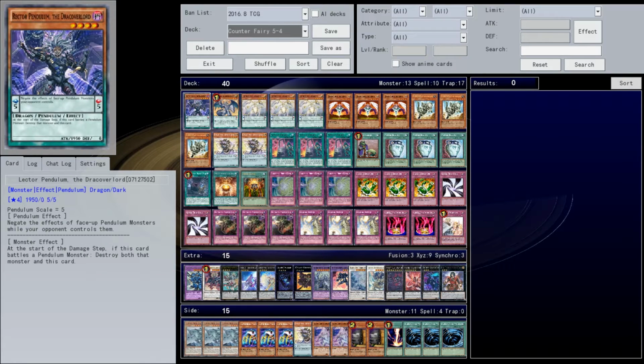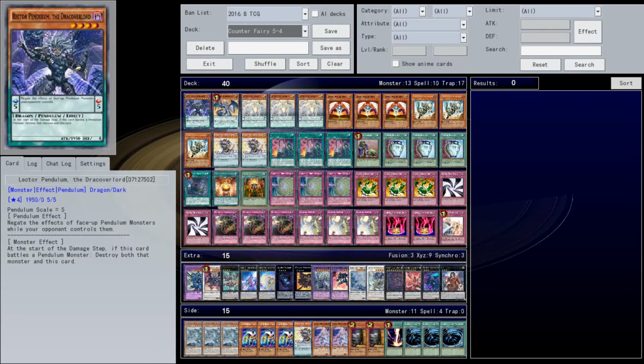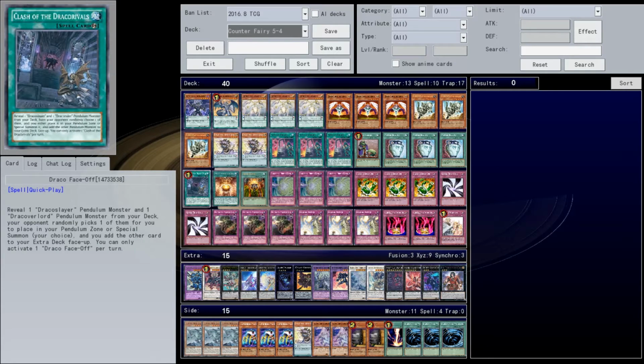I played one Lector Pendulum and one Luster Pendulum, because I ran Draco Faceoff. Now, I saw Luster Pendulum the most over Draco Faceoff, so I'm deciding to cut the Lector and the Luster and the Draco Faceoff from my deck.